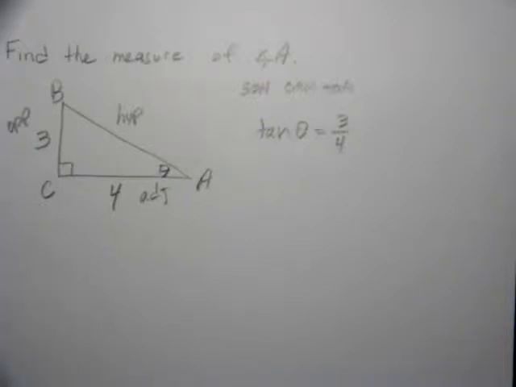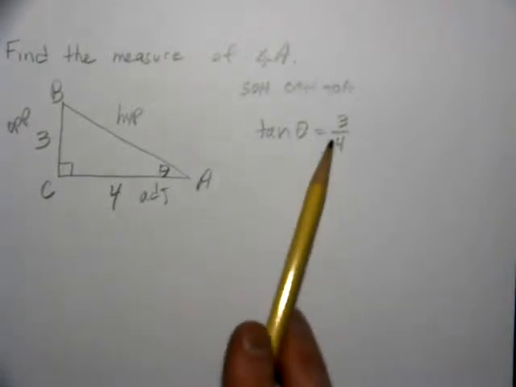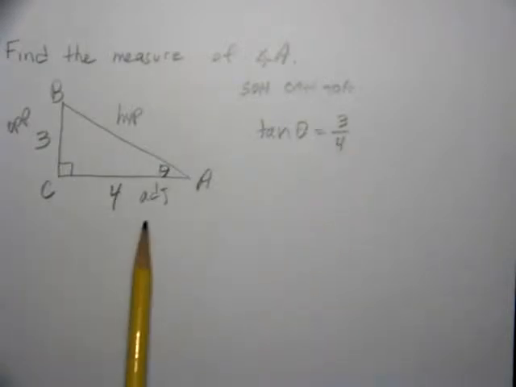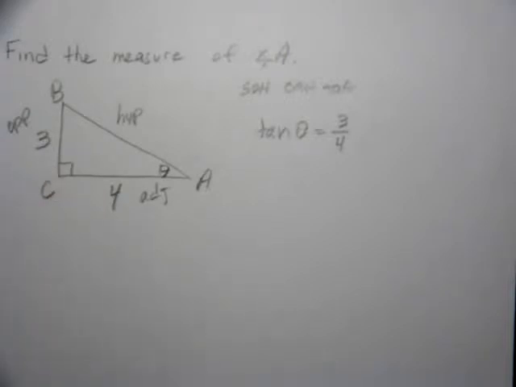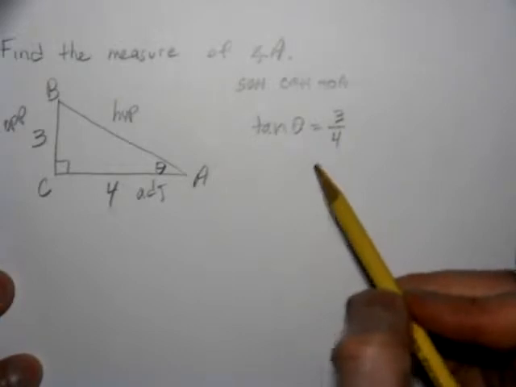Well, there's only one angle that could possibly give you an opposite over adjacent that is 3/4. Or you could call that 0.75, because you would have the same angle if it was 6 over 8. It has to be a reduced fraction down to 3/4. But regardless of the measurements, a 5 and a 7, a 2 and a 1, whatever the measurements were, you would always set up your trig function the same way.